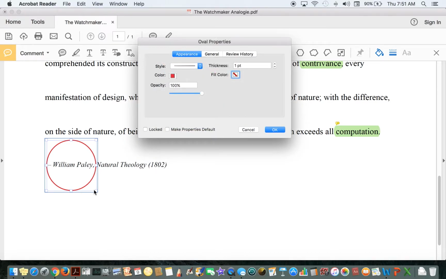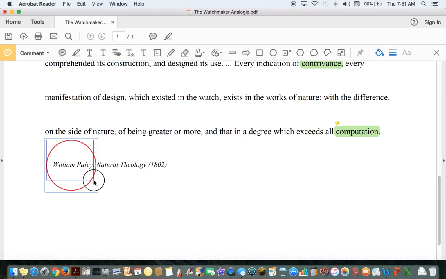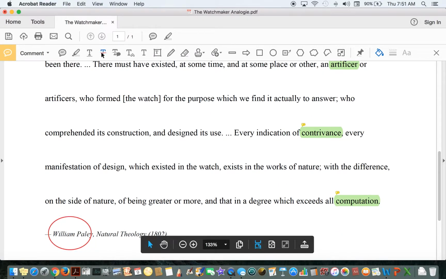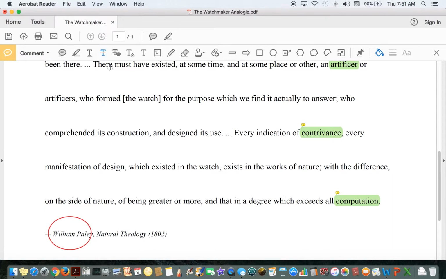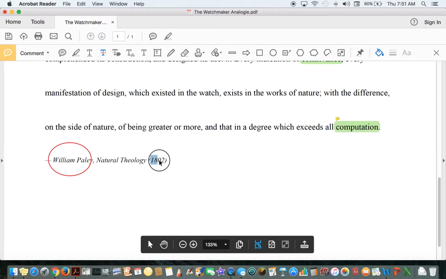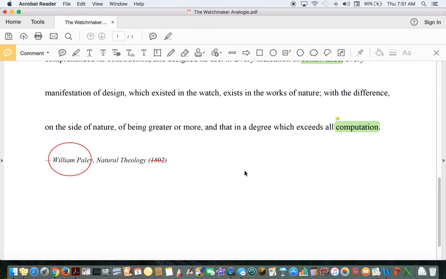So now we can click OK, and we can go ahead and make our oval just a little different. There we go. I got it highlighted so we know that he is indeed the author. We don't have to know the date, so let's go up here and let's click on strike through. So we're on this right here and we want to strike through the date, and this should strike right through it like that.